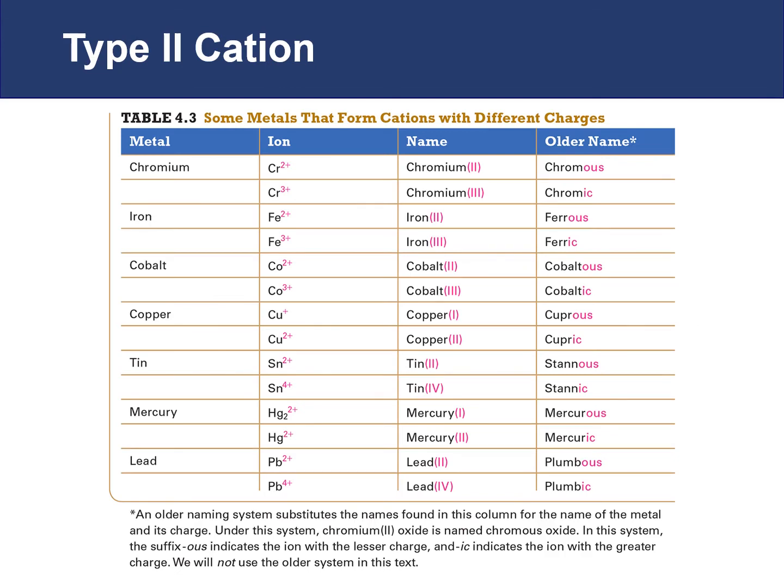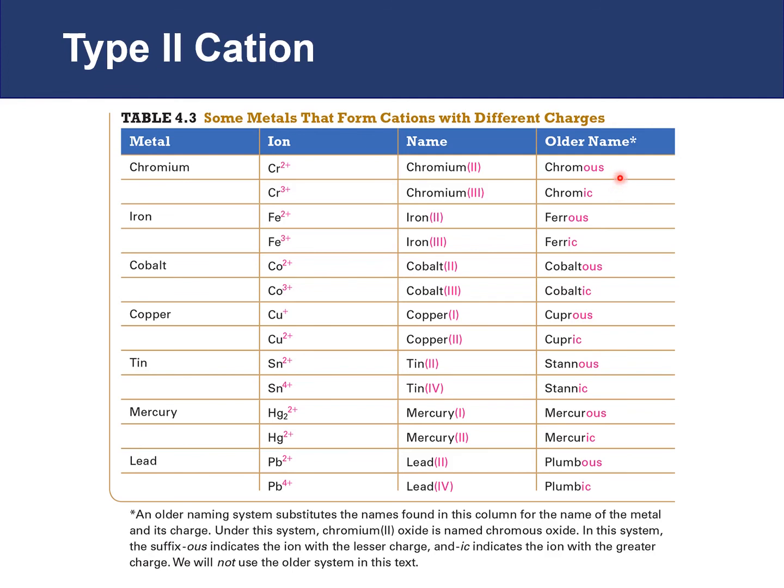Finally, I want to make you aware of an older naming scheme that you might see depending on if you're looking up older literature. The modern naming scheme is the one that we were talking about, where you have the metal followed by the charge. An older form indicates the charge on the metal with various endings on the name. So just like where we were taking the anion, chopping off the end of the name and adding IDE, the older naming scheme took the name of the metal, cut off the end, and added OUS or IC to indicate the charge on the metal.